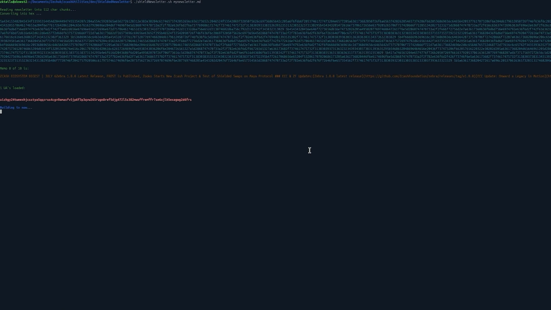Right, it reads it into 512 byte chunks, converts it into hex, spits it out. There'll be 10 different memos due to the size of the file. Send it to Zallet. You get an op ID. It'll read whether it's a success or a failure. If it's a success, it'll spit out the transaction ID right here, and it'll also show you the remaining balance of your funds. And up to this point, it will wait for the transaction to be mined.